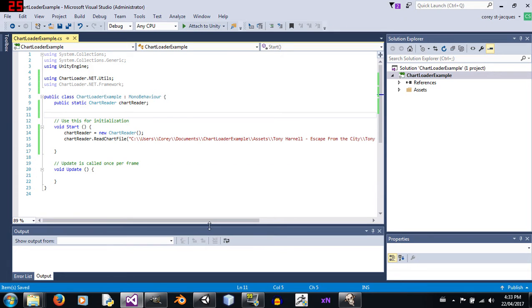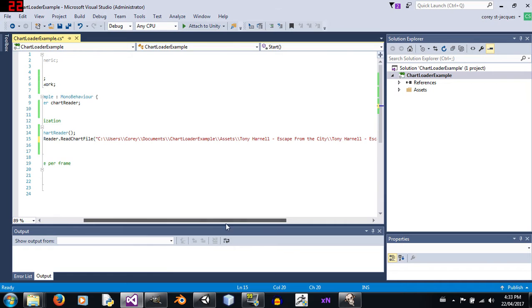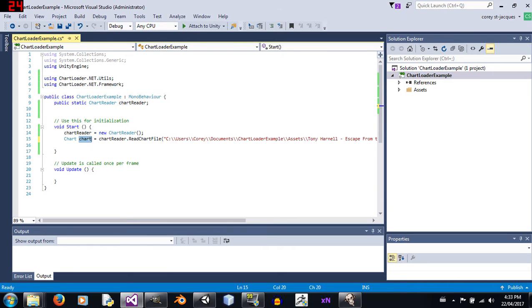Okay, so now that we have the path to our chart, if we check it out, we'll see that ChartReader.ReadChartFile(path) returns a chart object. So if we create a new object called Chart and a variable named chart, or maybe we'll call it escapeFromCityChart, right?